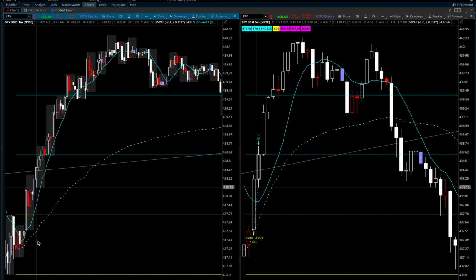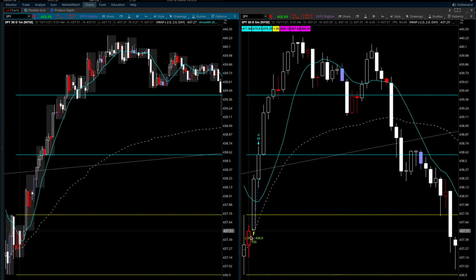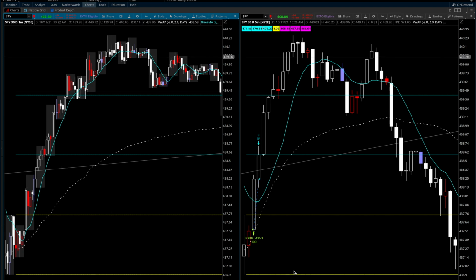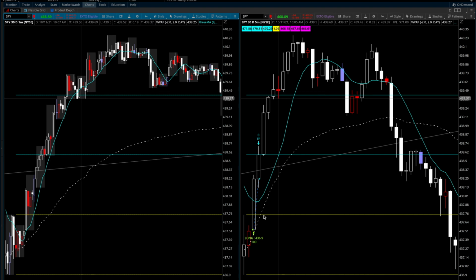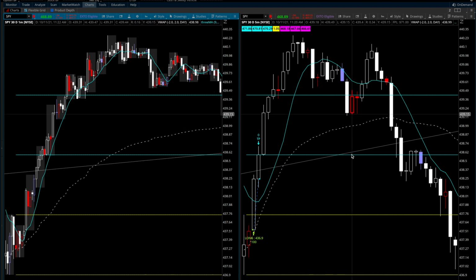Now, ideally, when I'm trading, I want it to pull back down so that I can get an entry here, just above the middle. I don't want to be getting my initial entry down here because that's starting to reverse. If I were to get a long signal and it were to come all the way down here, I'd wait to get another reversal, pull up, pull back, and then get in. So you don't want to take a reversal that's down here. You just want to wait for it to get back up here, give you another triangle just above, and then get in.